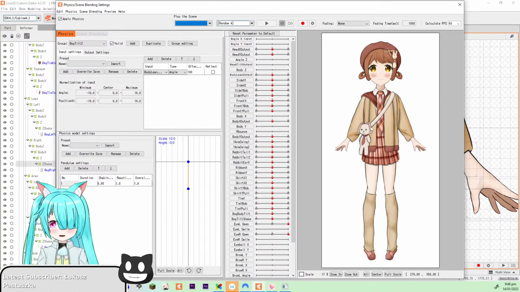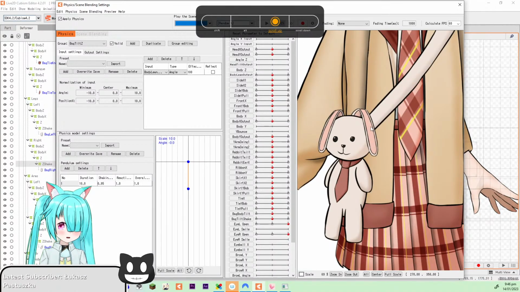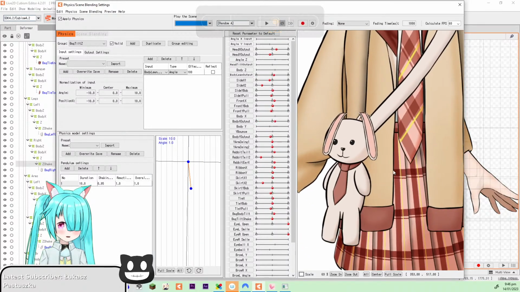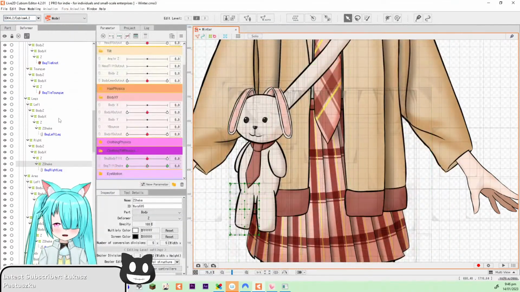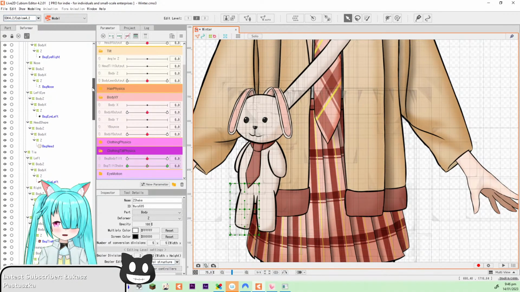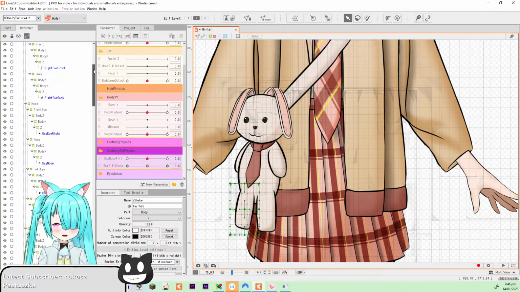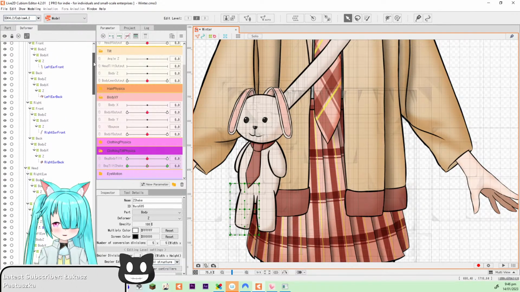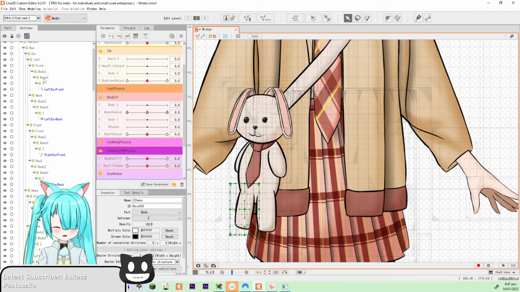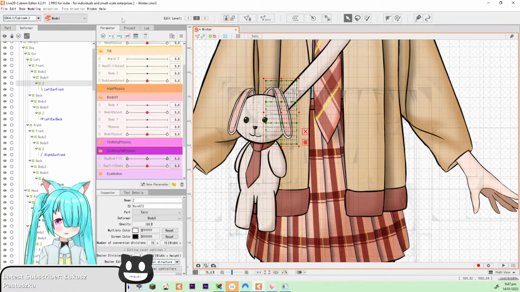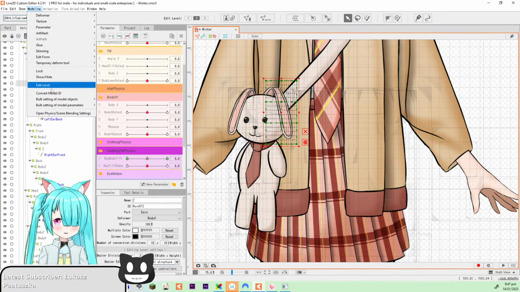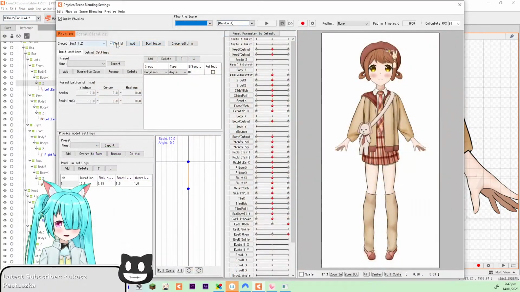Let me just zoom in on this. Oh no, but the back piece of one and the front part of another. What the hell? Okay, where's the ears here? So please don't lag at this moment. I really don't need it to happen right now. Wait, did it detach before this was set up?